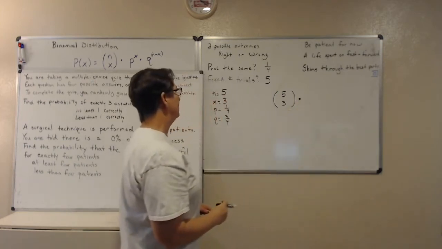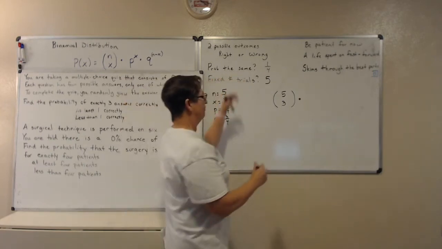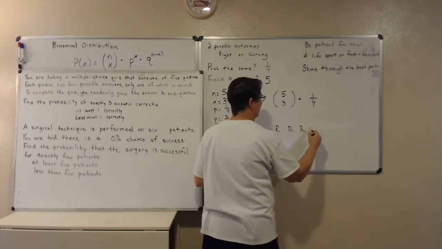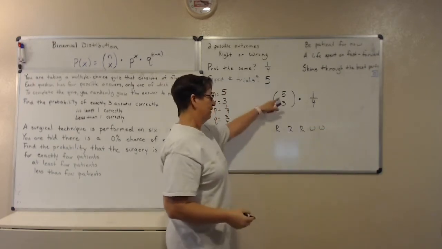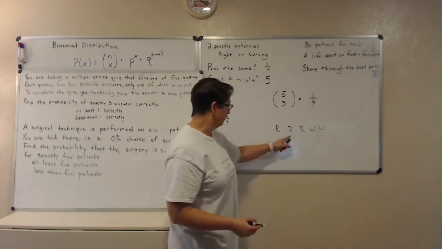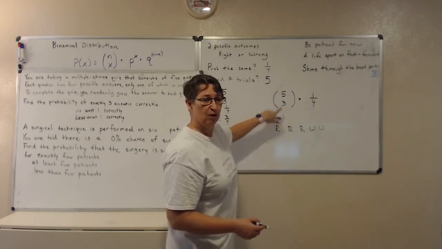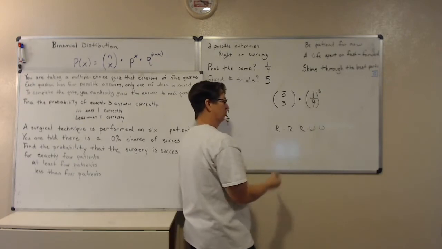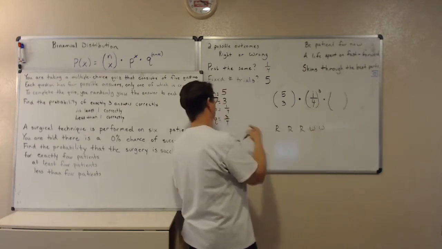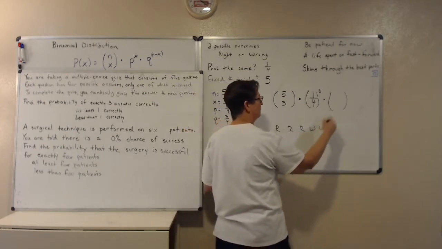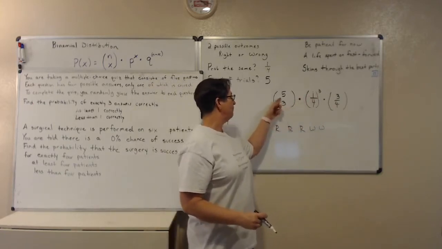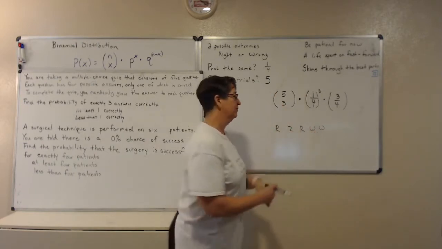Then we're going to look at the probability for success. So we do our probability, that 1/4. However many that combination is, different ways to do that, I'm going to find the probability for that right. Well, how many times am I going to put that down? 3 times, because that's how many successes I want. So I'm going to do 1/4 to the 3rd power, 1/4 times 1/4 times 1/4. Then I'm going to multiply that times the probability for failure. Well, y'all told me that was 3/4. The probability I get it wrong is 3/4. And how many of those wrongs do I need? Well, if I do 3 rights, that means that there are 2 left over that need to be wrong. So we're going to square it.